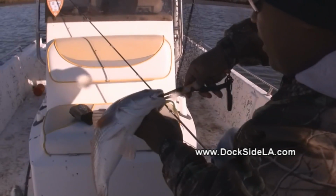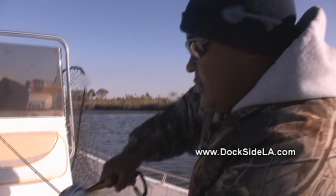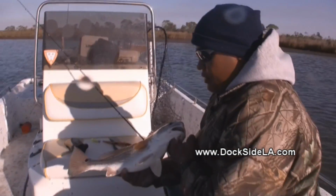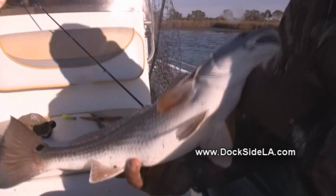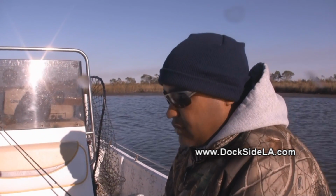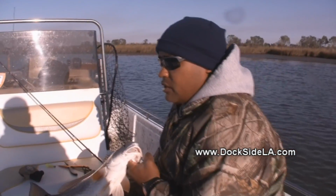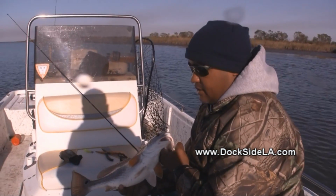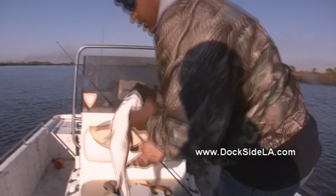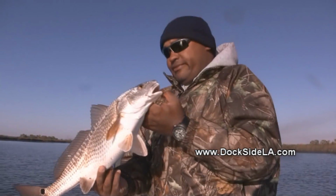Right, and it never fails. Every cast we've made, it has mullet in front of it. Make 2 or 3 casts, and you end up with one of these. And that's the most important thing. Like I said, you see a spot that looks good, has bait in front of it, do not pass that spot up. Work that spot, make 20 or 30 casts. If you don't get a bite after that, then it's time to leave. But don't make 2 or 3 casts and then figure there's nothing.